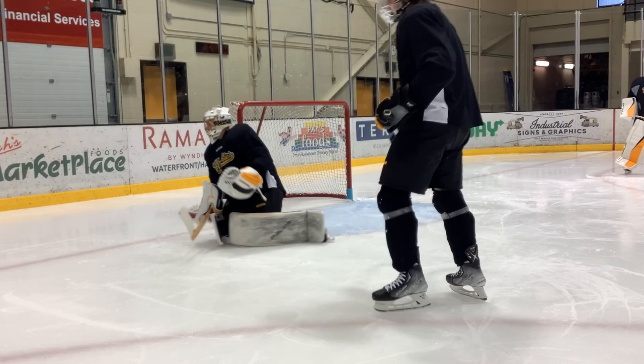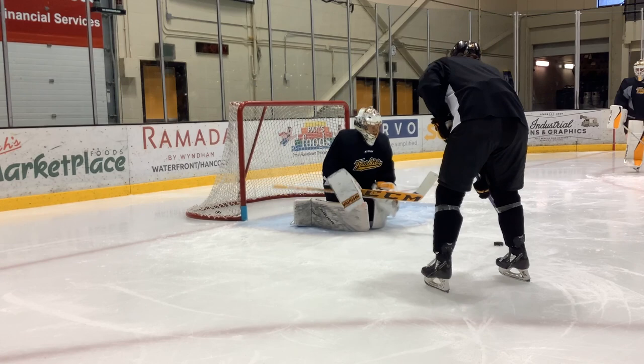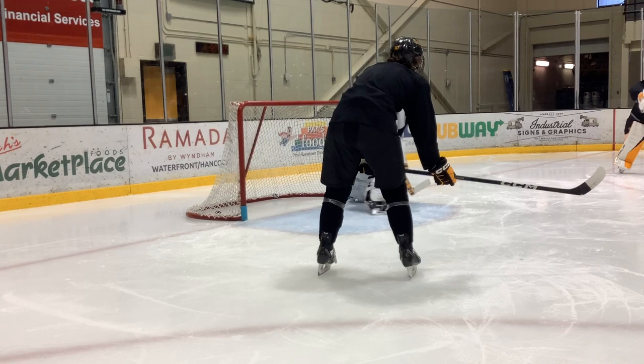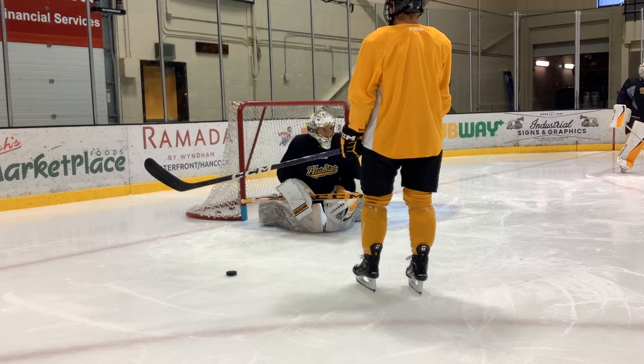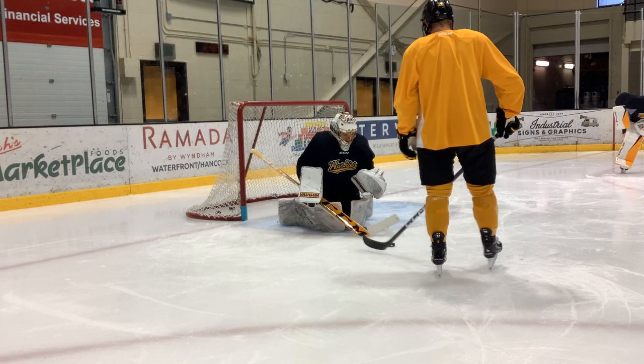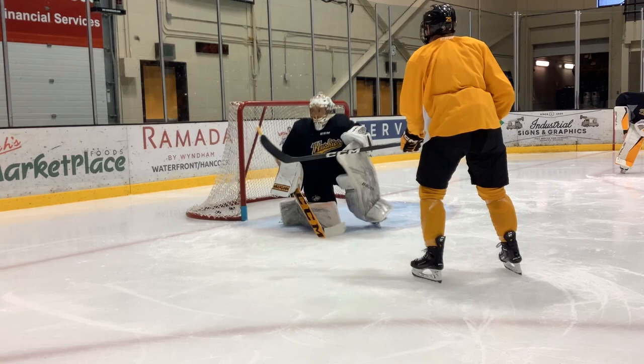Good. Nice. Extend, extend. Also, Mo, extend your leg too with it. That might help. So when you're down, as he comes to the side, think about smothering with that leg, because you got to seal the ice as well. Good. That was better.